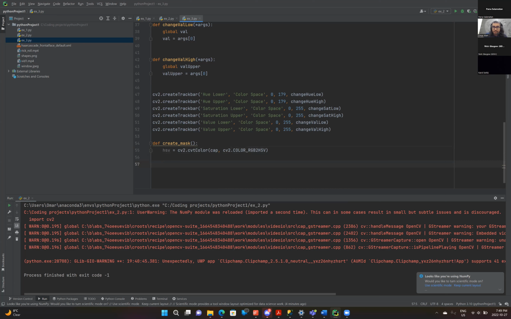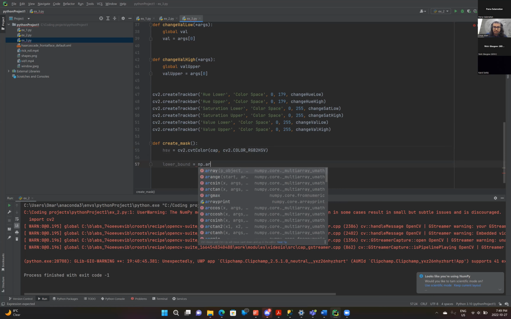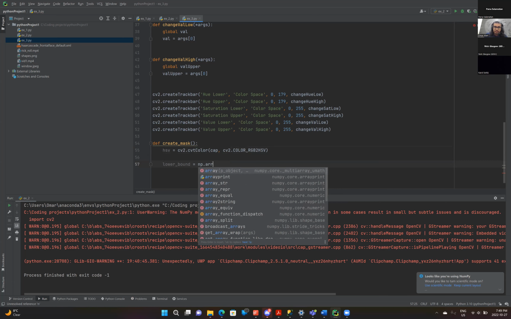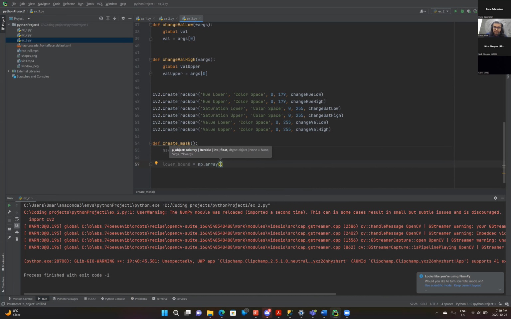And because we're trying to create something like a filter, you have to define what you want to filter in or filter out. So you have to define a range of things that will be filtered in or filtered out. The way we'll do that is by using a NumPy array called lower bound. And don't worry about what a NumPy array is. You'll learn it eventually. So we assign it to np.array, and then we pass in a list of values.